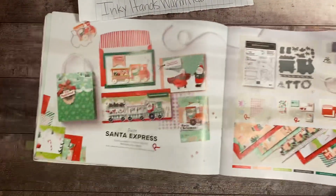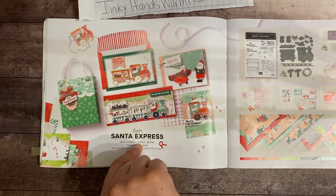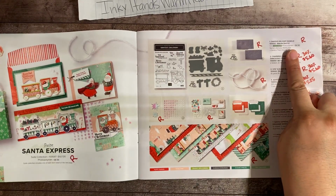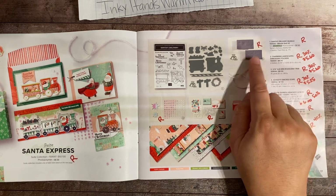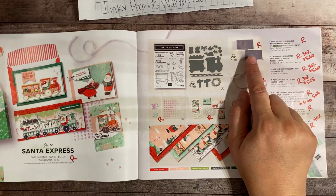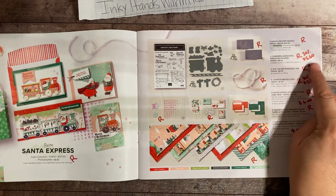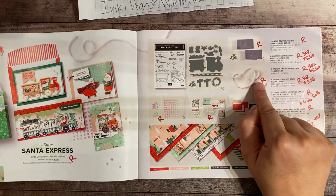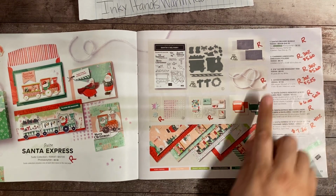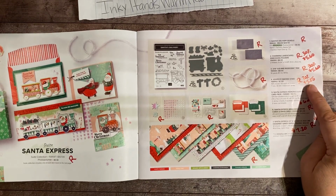All right. Santa Express, the entire suite is retiring. So this number's only good until the items are gone. The Santa's Delivery Bundle is retiring. The Charming Landscapes, which are the smaller ones that fit into the mini stamp and cut emboss machine, the double folders are retiring. They're 30% off, they're $5.60. The iridescent trim, number 3, is 30% off, $5.60. The beautiful adhesive back stars, 30% off, $5.25.